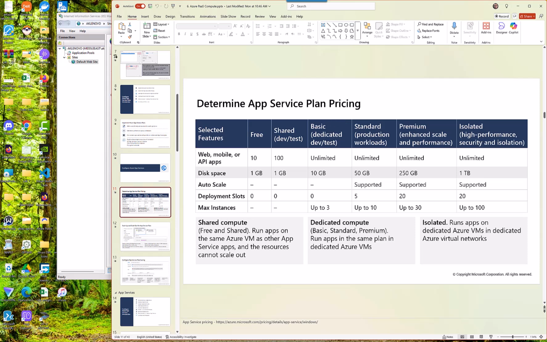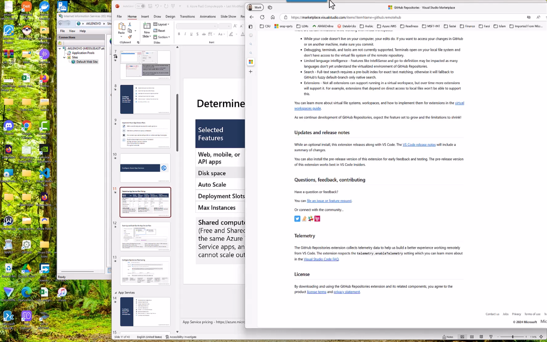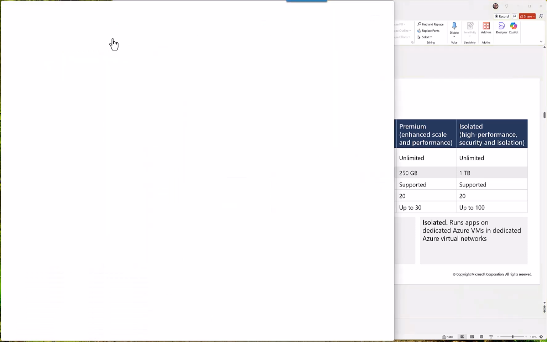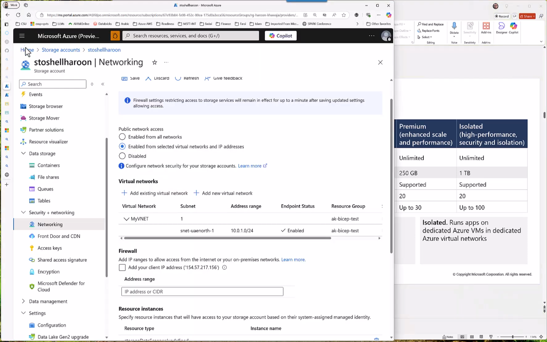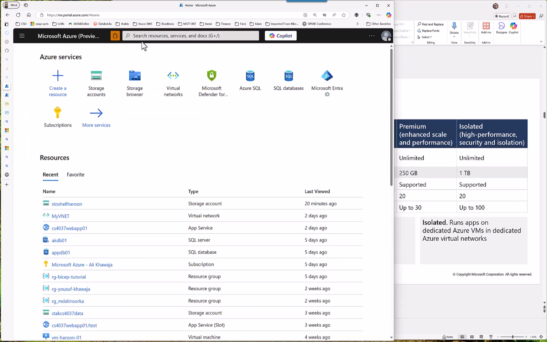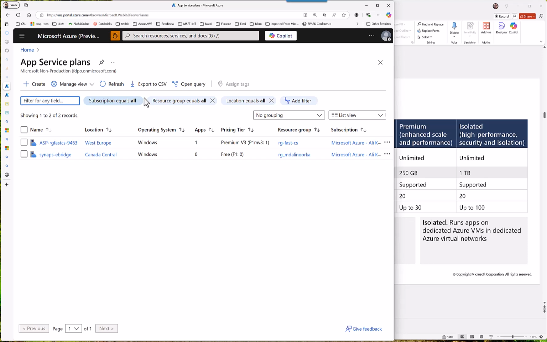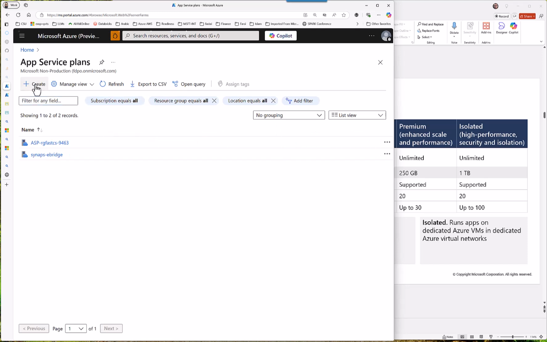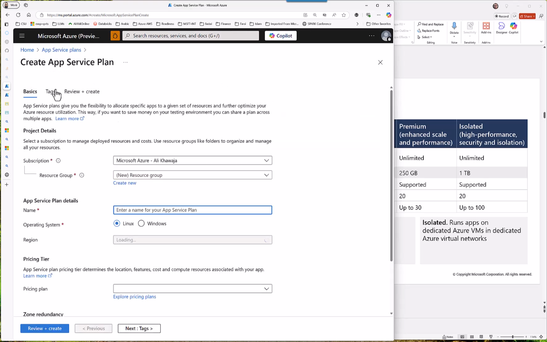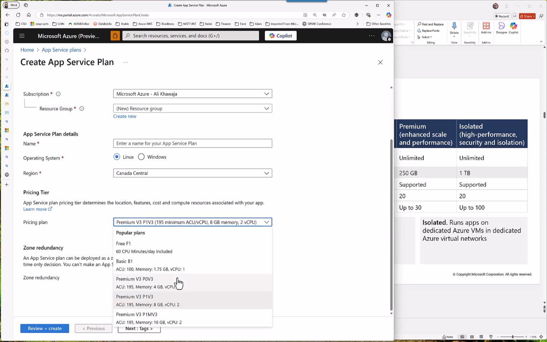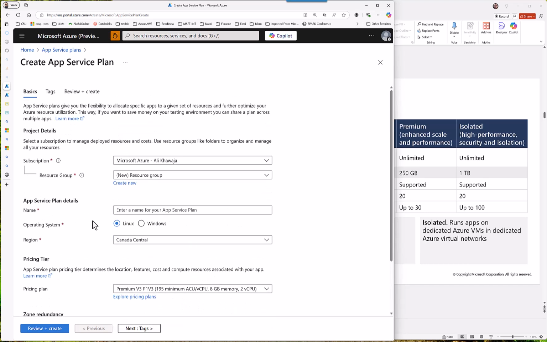So just to show you, go into this thing and I say app service plan. Yes, I want to discard. App service plans. So if I create, let me see isolated one.